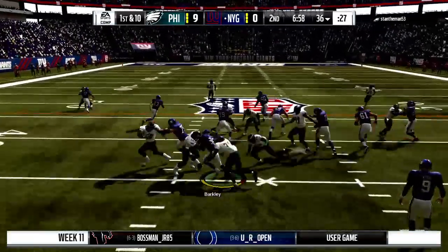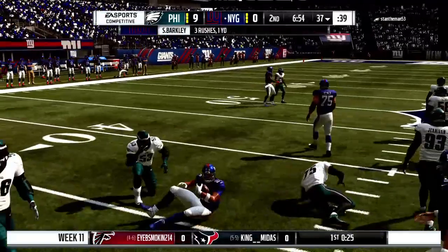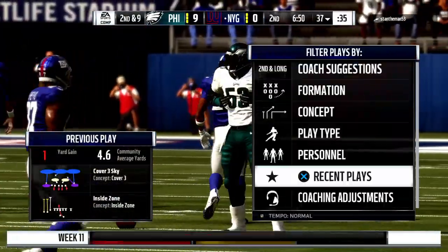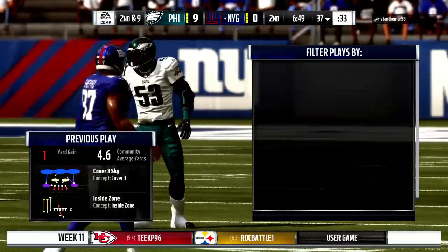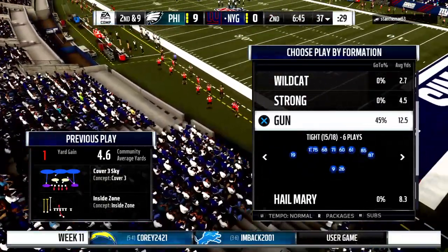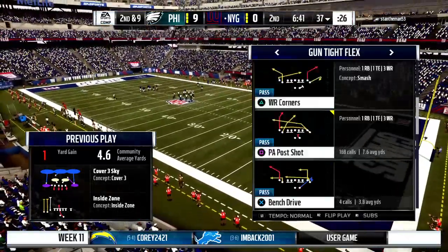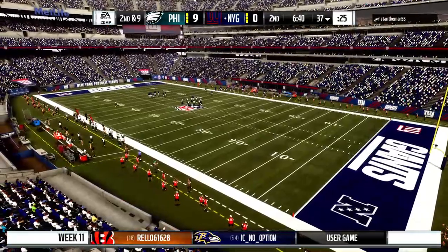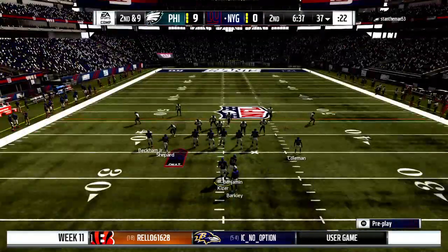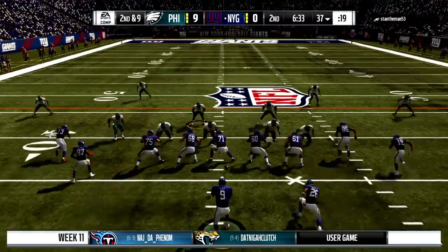A first down carry for Barkley. And unable to get downhill there as he'll take this up to about the 37. Just a yard on the first down carry, so it's 2nd and 9. One thing to keep in mind, partner, especially in the second half, when you've got a running back of this size, of these dimensions, I can just tell you, attrition does set in for a defense because you're excited about hitting him in the first half. Maybe not so much in the second half, and some of these shorter gains turn into bigger runs later.